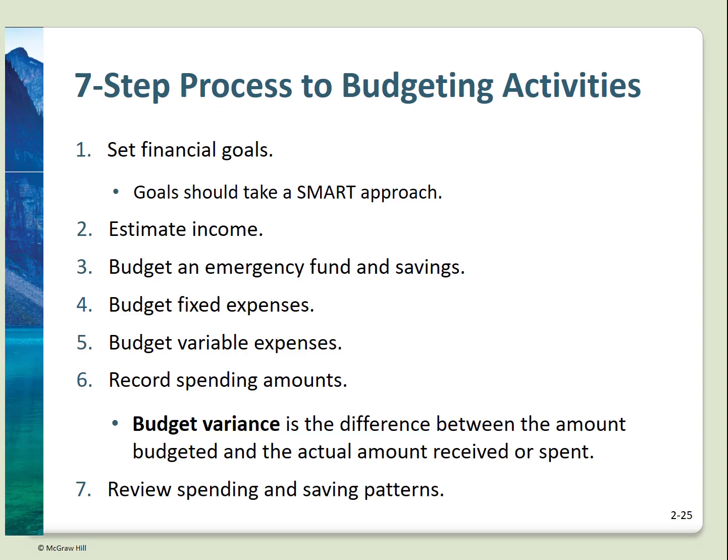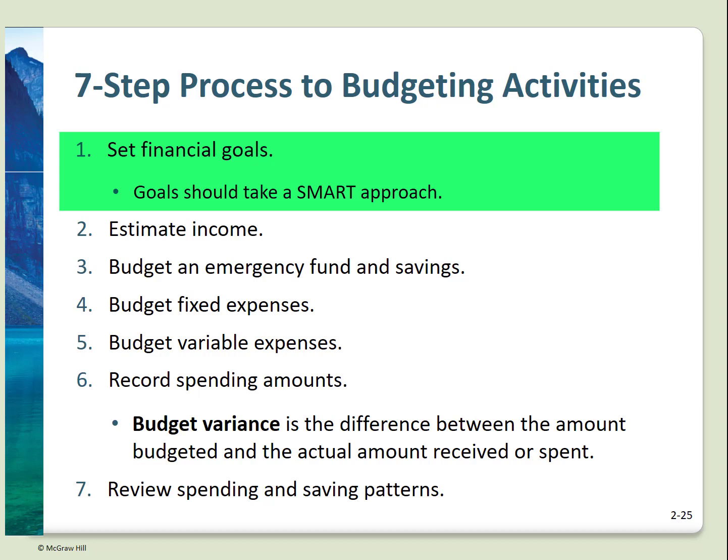This slide recaps the steps in order for developing a budget. The first step is obviously decide on exactly what your financial goals are. Short term, pay off all your credit cards. Medium term, pay off your student loan or save for a house. Long term, save for your children's education or for your retirement. Remember the SMART approach to goal setting. Once you have a clear idea of what you want your money to do, you can start working toward those goals.